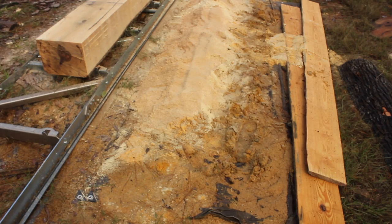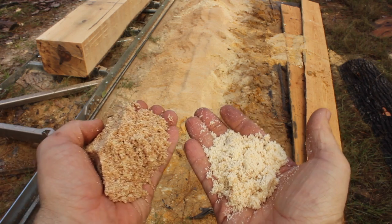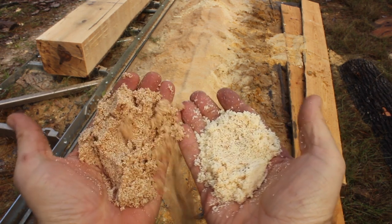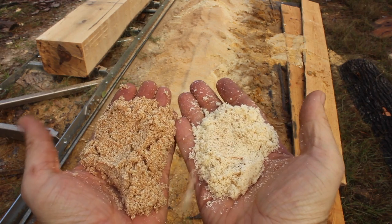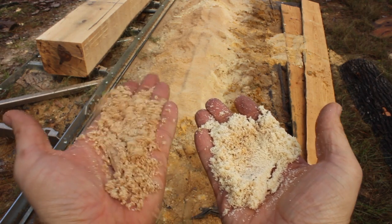So here's something that I think is really cool. You can gauge what the inside of these logs look like from the kind of sawdust that's coming out. This right here is the sapwood from this sweet gum log, and this is getting into the heartwood. You see the difference in color? It's pretty neat. It gets exciting when you get down to this stuff right here.